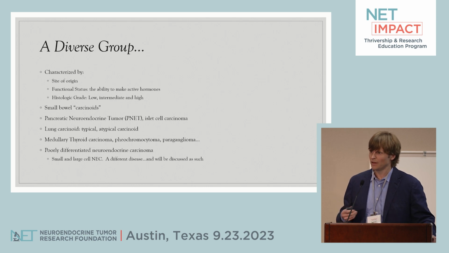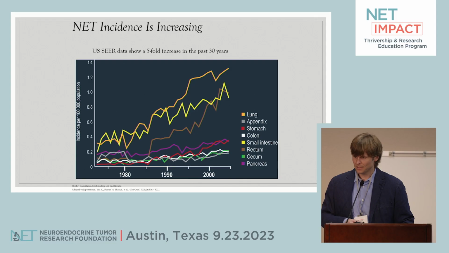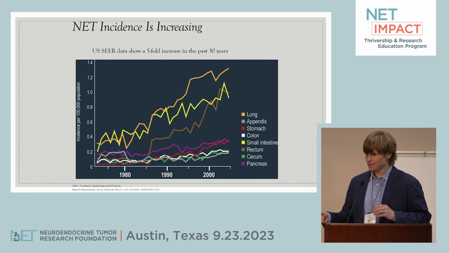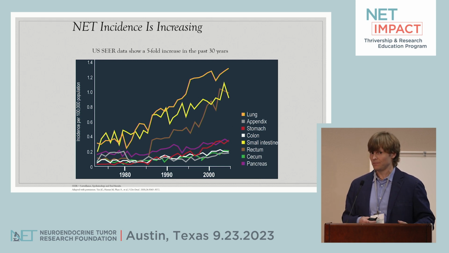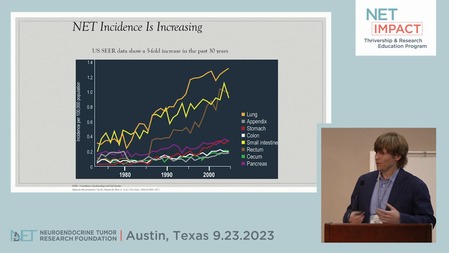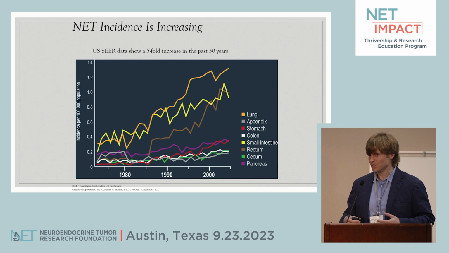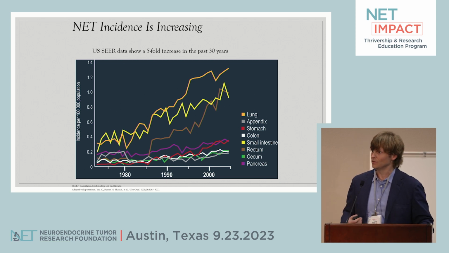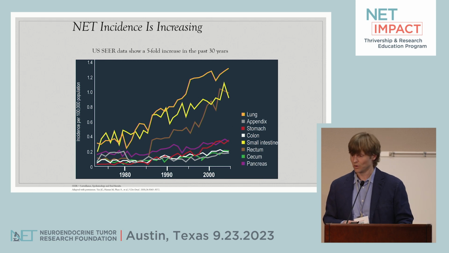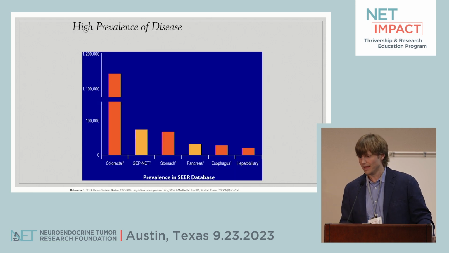So when you hear small and large cell neuroendocrine carcinoma, that's usually what that's talking about. The incidence of neuroendocrine tumor is increasing. Some of that is because of earlier screening techniques and better imaging, identifying lesions that we wouldn't have really known about at an earlier stage. But we think that there actually is a real increased incidence over time, that this is increasingly more common, even when controlling for that.